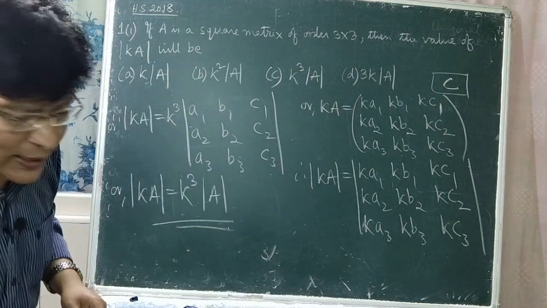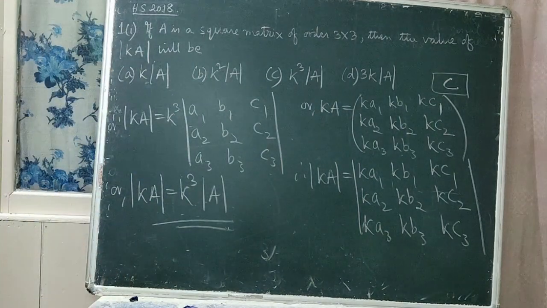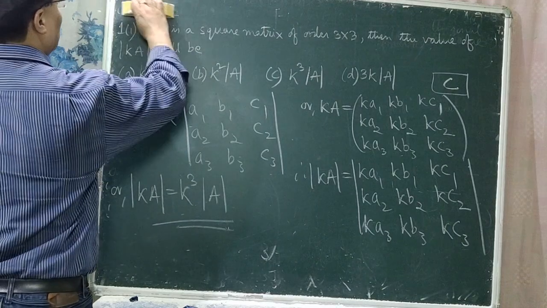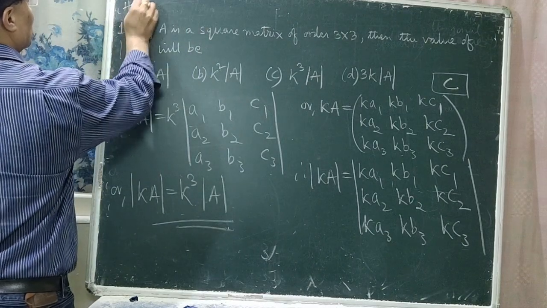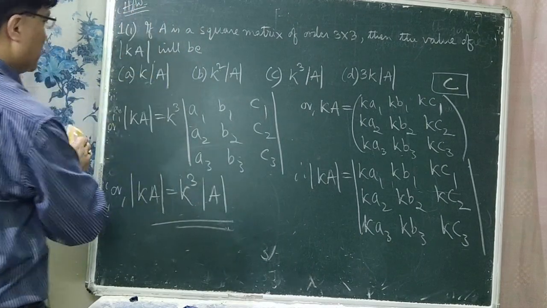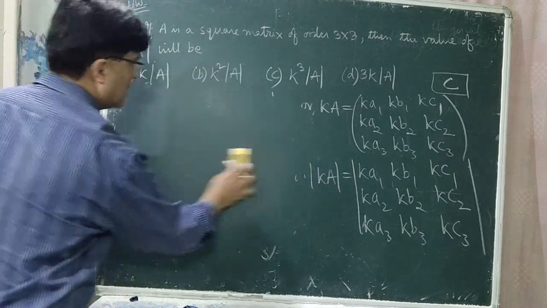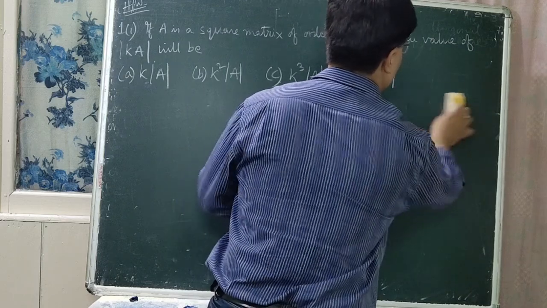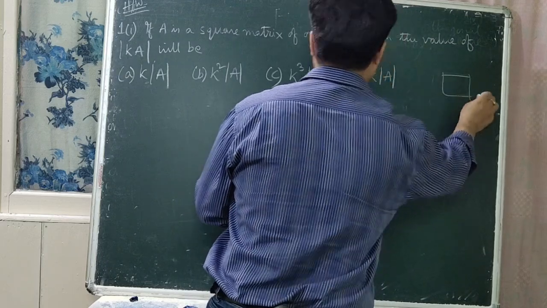So this is your homework. Okay, so you can copy it. I think you have copied it. Now this is your homework. Write down the homework. Now I am changing this question, and that is your homework. So which is the correct option? You have to write it.